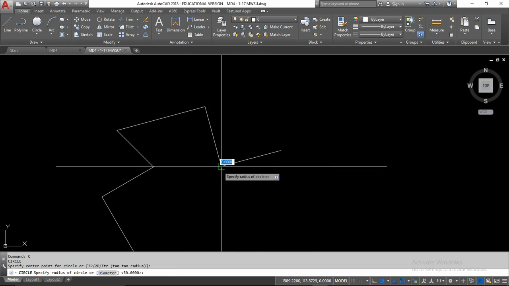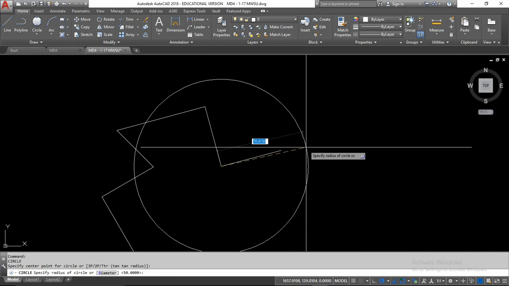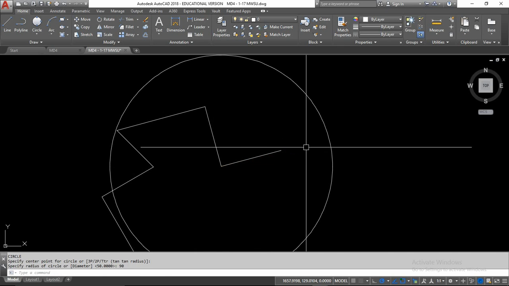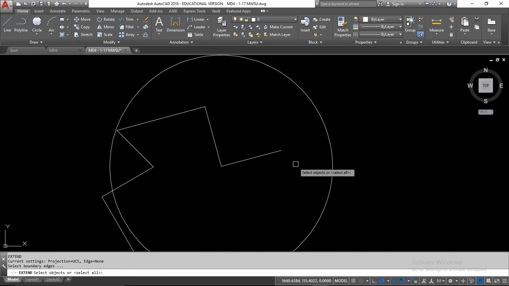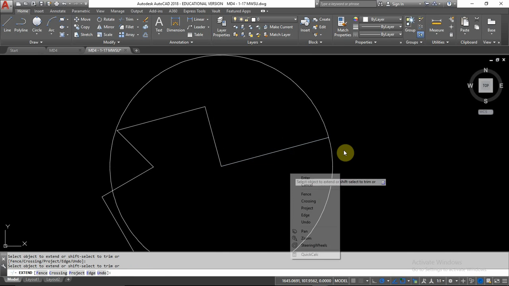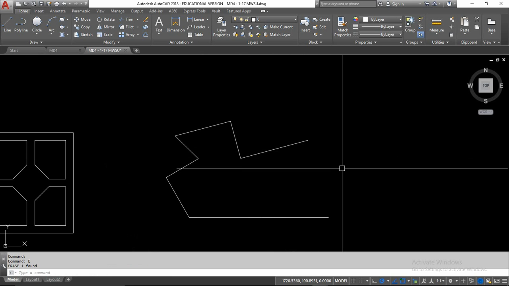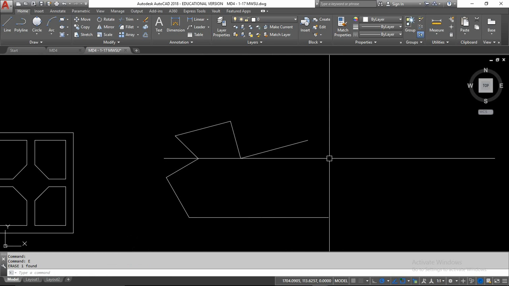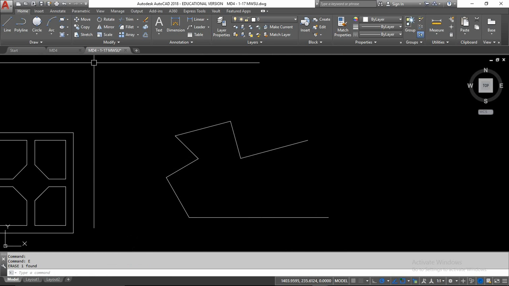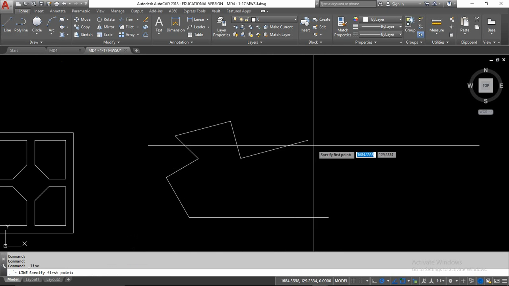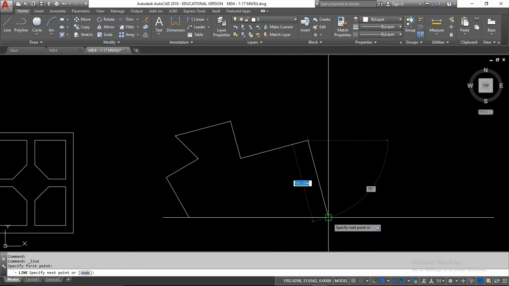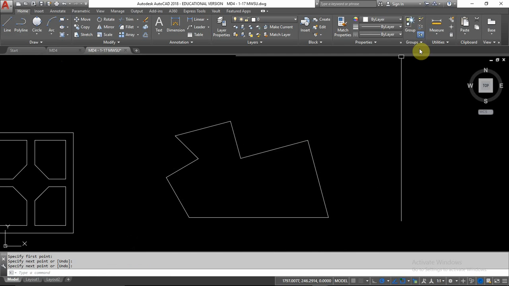This one, circle, I like to make sure it's that end point. GH is 90. Extend, EX. Right click. Escape. And then AH. That's the big question. Now, it should be at 75 degrees. And one way to check that is right up here, measure.